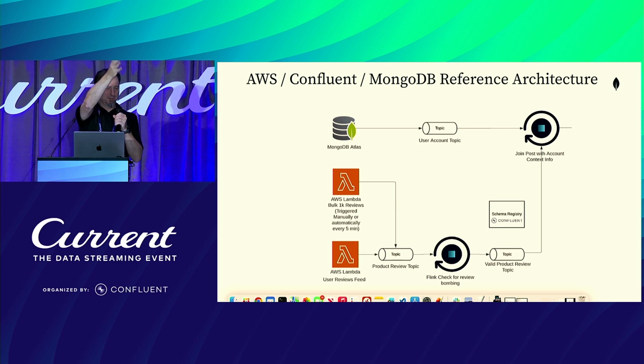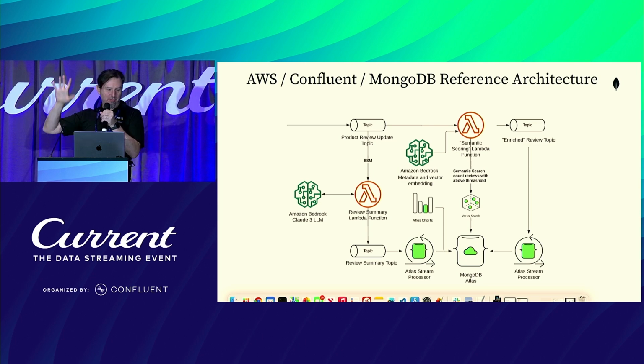We worked with Weifang on the left-hand side, where we created this Flink application that joins the product reviews and user accounts to see if we are trying to catch review bombing, when somebody tries to submit fake reviews. So first line of defense is the Flink, where it will join them and just count how many reviews a particular user submits within a certain window. And if it's too many, then it's a review bombing, and we flag it.